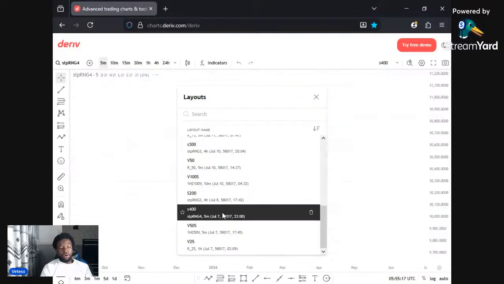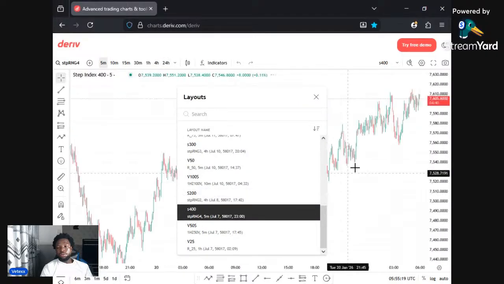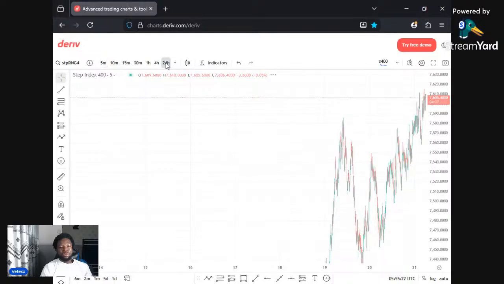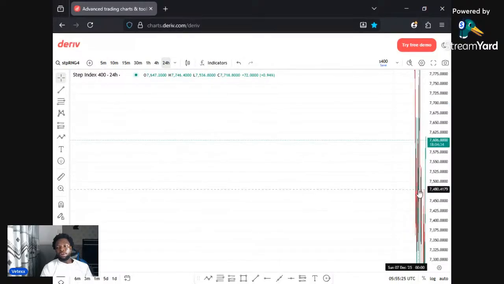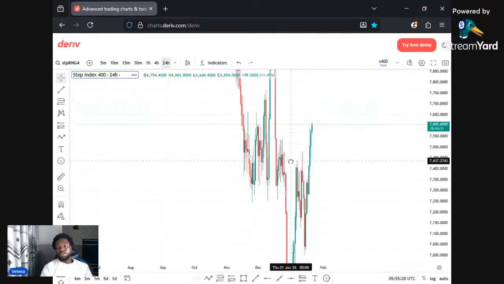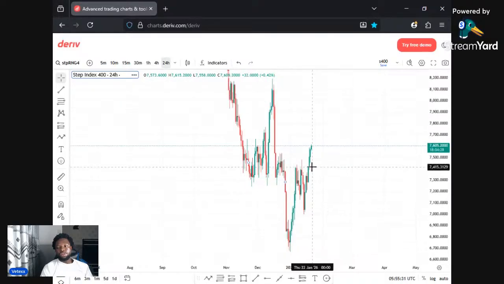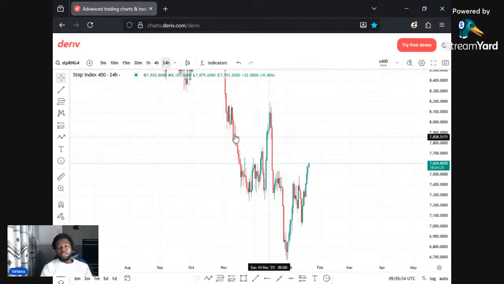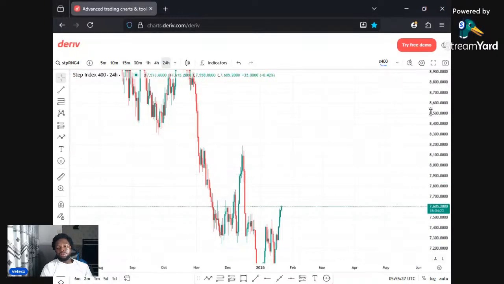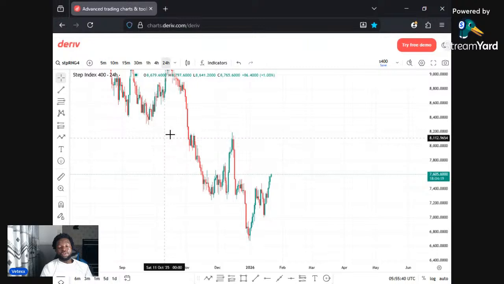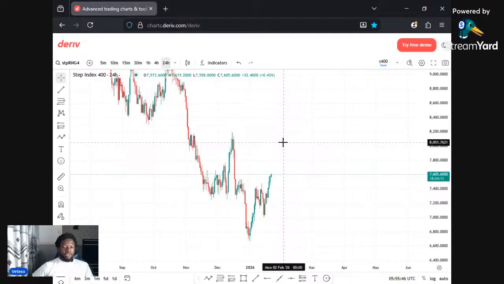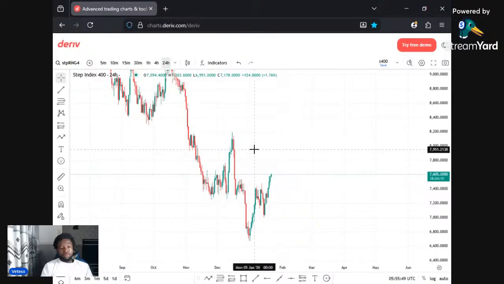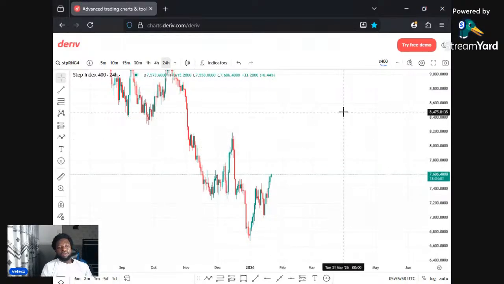Now let's go to the next on our watch list, which is going to be Step 400. So on Step 400, let's check out what's happening. Let's start from the 24-hour time frame. Step 400 is retracing on the 24-hour time frame, more like a bullish trend. But right now, it hasn't given us anything, so we don't know yet. We all know that it's bearish on the daily, bearish on the weekly, but on the 24-hour, it's giving a bullish move. So hopefully it retraces back and gives us a 4-hour structure. Then we can start taking continuation on the 15-minute time frame. So there's nothing happening currently on Step 400.